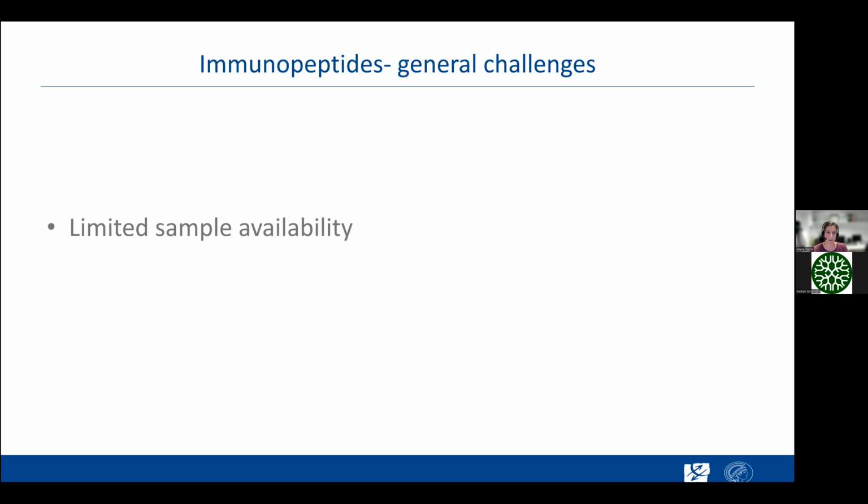The next point is that these HLA peptides are usually analyzed after an affinity purification of the HLA peptide protein complex. As most affinity purification processes need antibodies, this is usually connected to a high cost and a really high investment for a single sample, which you can usually only measure once.